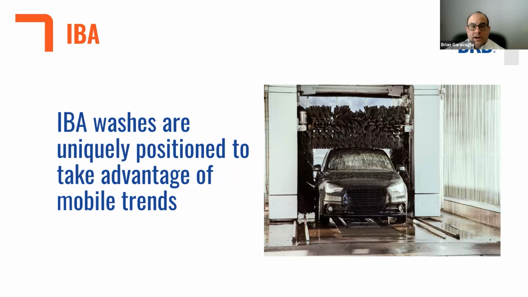Now, when we try to transition this over to the In-Bay Automatic, why are In-Bay Automatic washes specifically uniquely positioned to jump on this app bandwagon? First, there's all the stuff you guys already know, and Kayla talked about it a little bit, with In-Bays, they cost less to build, less to own, less to maintain, less labor, all that stuff.